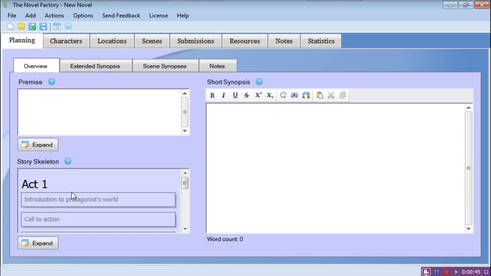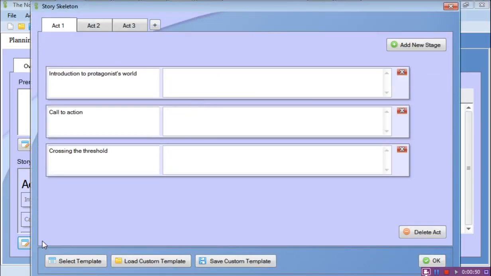But I'm going to start here because what happens is this. This has a default skeleton, which is basically the hero's journey. The hero's journey is really an analysis of story structure of all stories. It's not so much an outline as it is a theory of how stories proceed, although it can be used and applied to an outline, which is what they do here. So they have it divided into 3 acts, and I'll talk briefly about what each one of these are, so you understand what's going on here and why you need it.